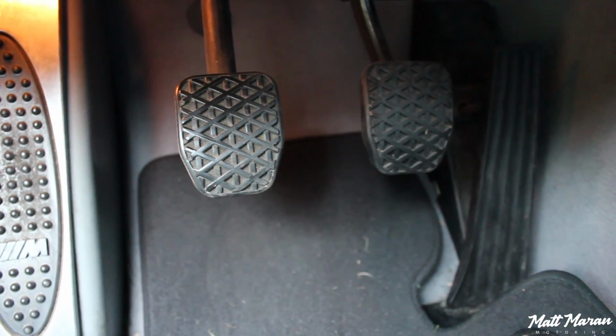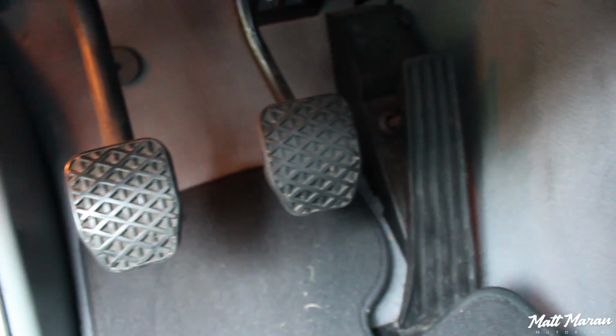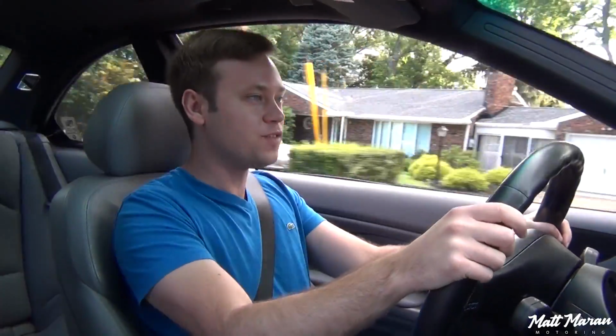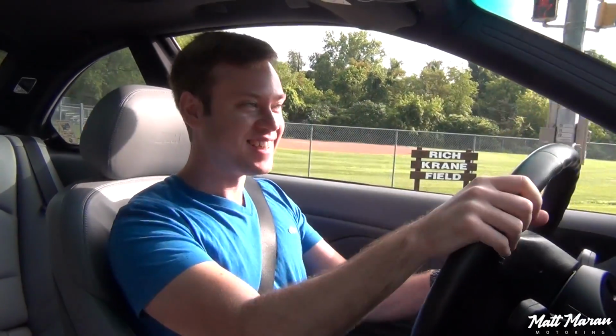But otherwise, it's pretty easy to drive. The clutch does have a good bit of weight to it, but it's not super heavy. It doesn't feel like a muscle car or anything like that, but it's got a little bit more heft to it. But overall, this is just a really nice car to drive. It rides pretty smooth so far. Very good visibility as well here. The E46 has a very large windshield. You can see out of it very well. Very large side windows, a great view out of the sides, and the view out of the back is pretty good too. Alrighty, so let's turn down onto this back road here and see how it does. Here we go.